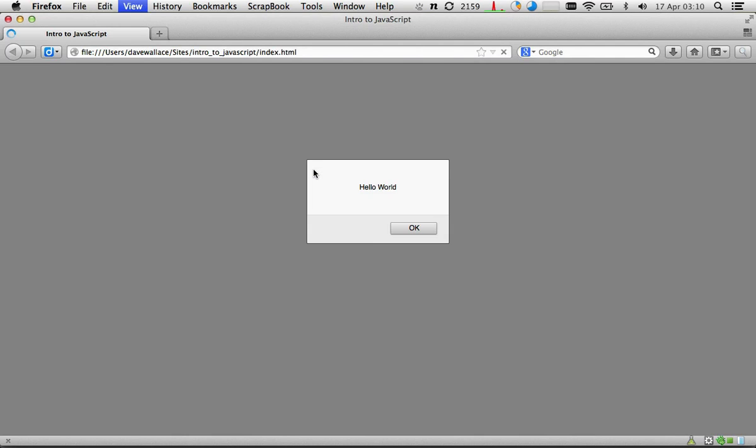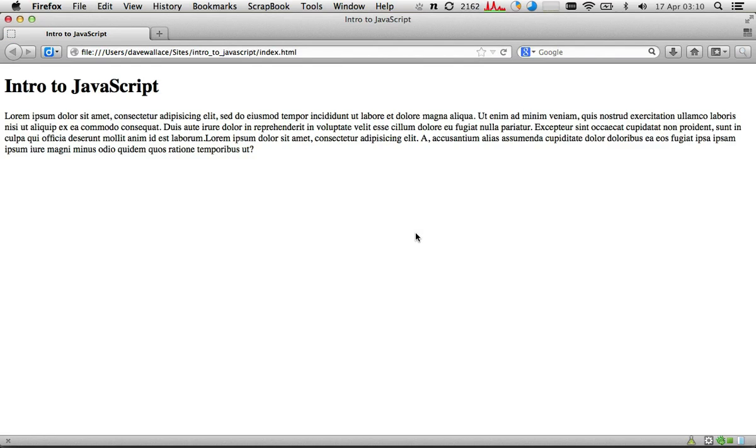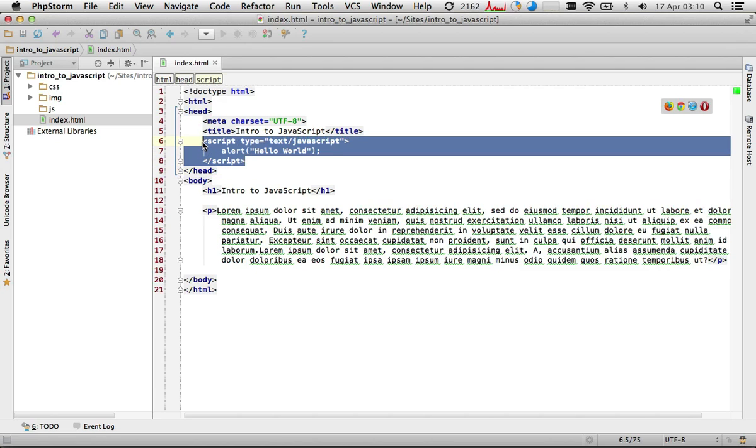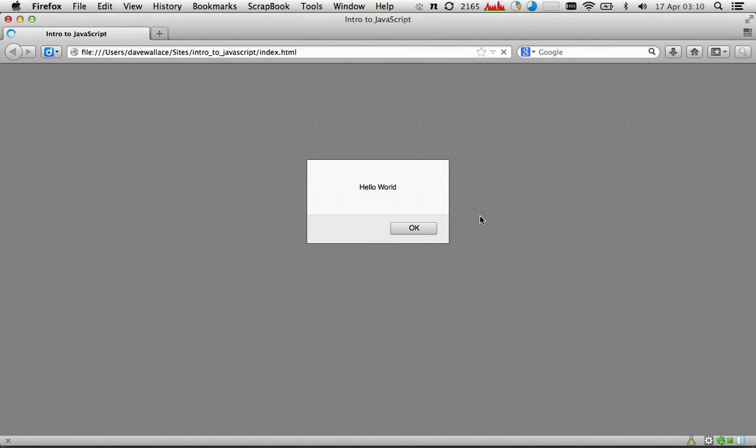So if I refresh my page now, okay, so this is the alert. Anytime you call that alert function, what you put in there is going to be output like this. Okay, and then you hit OK to dismiss it. Now, what I want you to notice here is that where I actually put these script tags within the HTML actually matters. So if I refresh this page again, you'll notice that the alert is being output before any of the content on the page is loaded.